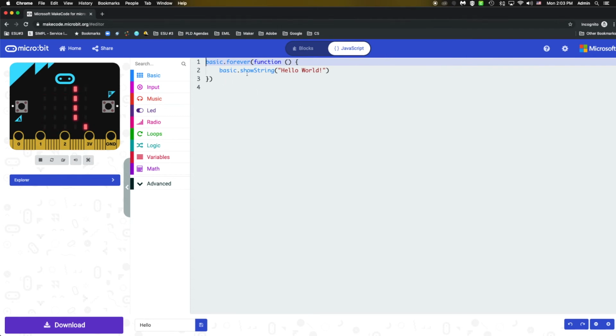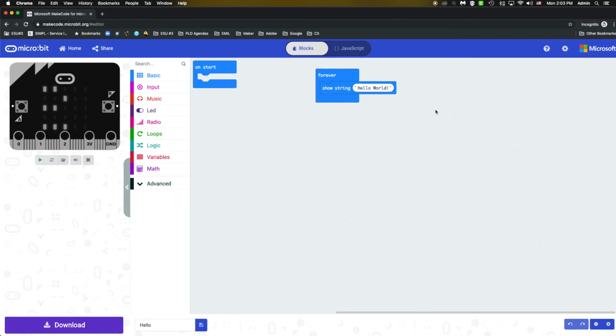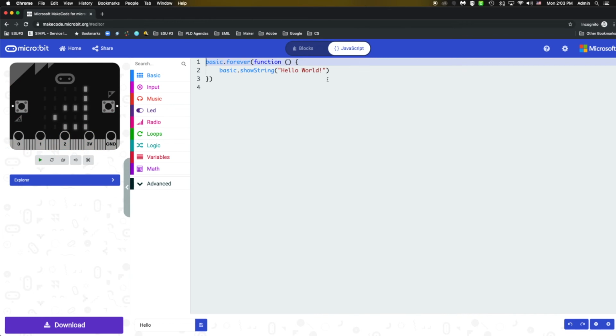Now this might look a little confusing to you at first, but if you are a student who is used to using blocks a lot and really understands this side of things, and might be kind of bored with programming blocks all the time, feel free to challenge yourself and pop over to the JavaScript side and program on this side. But know that you can always pop back to the block side if you get stuck or lost, to get your bearings, and then come back to the JavaScript side and continue programming from there.